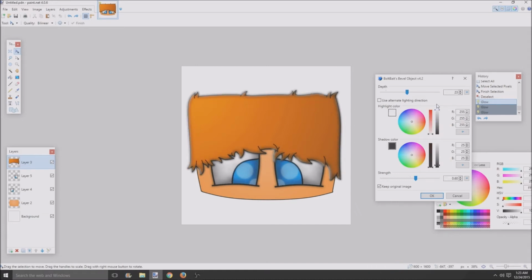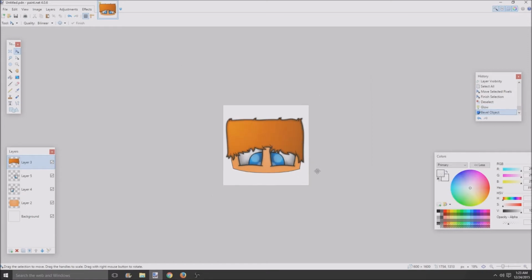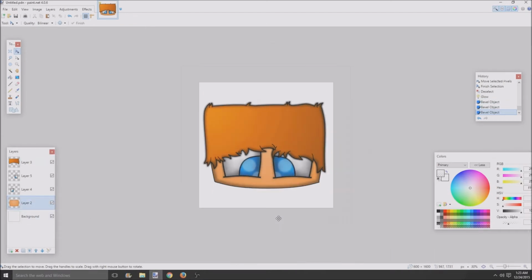Does that look good? That does look okay. Okay, beveled again. Yeah, the hair does look better. Now, remember Control F to do it again.